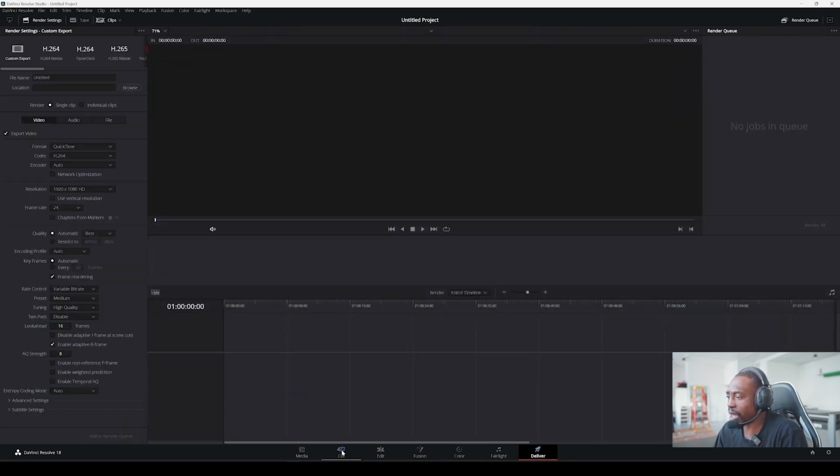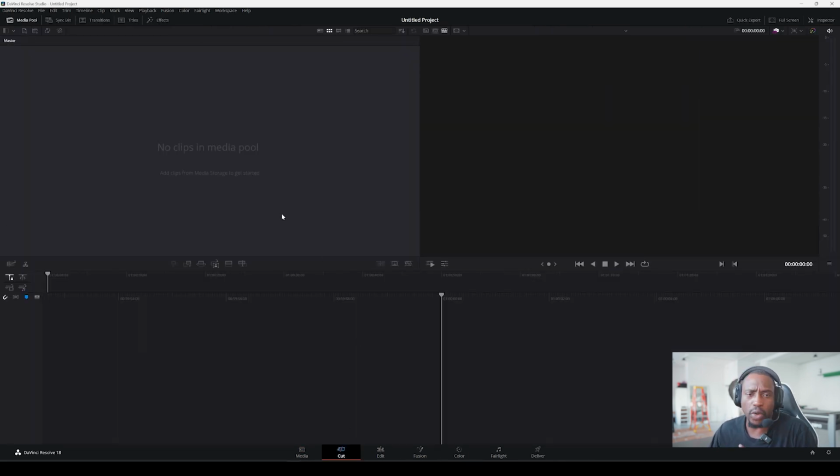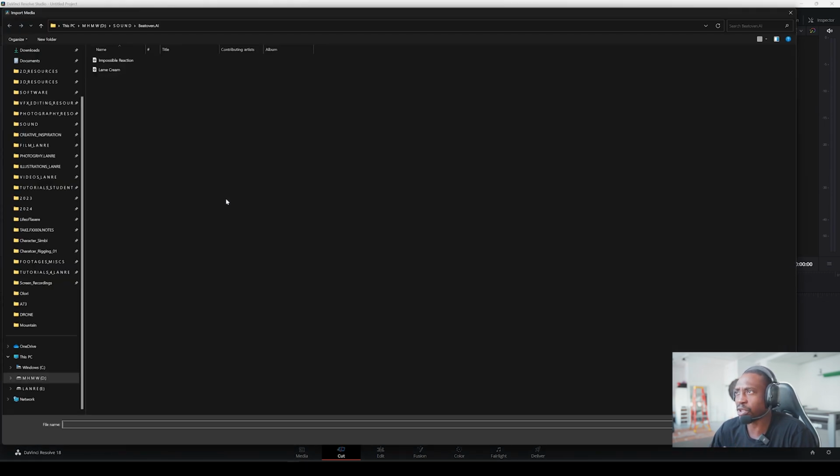So I'm just gonna go back to cut, because here what you can do is you can add your media. For example, I can just right click, I can create a new timeline, I can create a new bin. So bin is pretty much a container where you can put in your footage, you can put in your audio, whatever it is that you import into DaVinci. Then you can also import media like your files, so like your footage, audio.